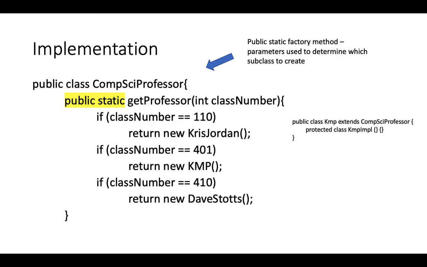And your subclasses, as you can see in this example, if we had this KMP subclass, we made the constructor protected. This way, we're still preventing direct instantiation. However, we have our parent class that's still able to create this subclass object. So we use a protected modifier to ensure that our parent class can still use and still create an object, but we're preventing direct instantiation from the outside.